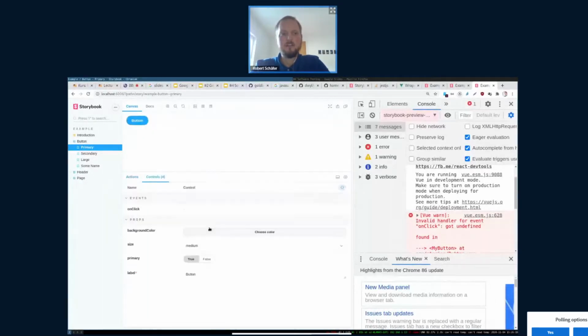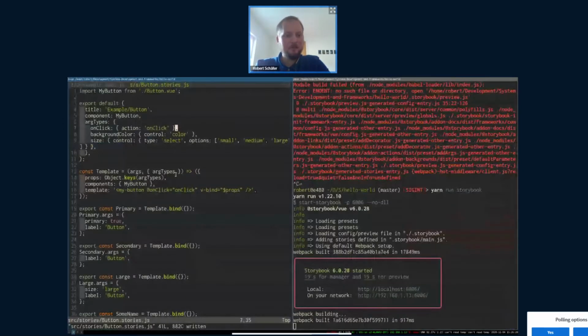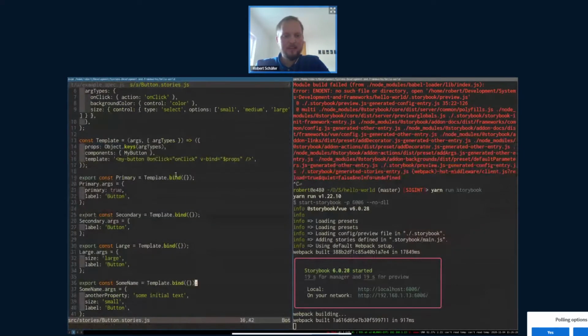Right? So for the exercise, you only have to set up add-on controls and the accessibility add-on. That should be just plug and play. Oh, and one more thing. Okay, what's this strange bind thing here? That's just the JavaScript way of creating a clone of a function. So that's why they are calling it in the generated code, this function expression template, because they want to reuse it. And in order to clone the function, they are calling bind and then an empty object. That's a JavaScript way of making a clone of a function, just for you to not be totally confused what the heck is going on with this bind thing.